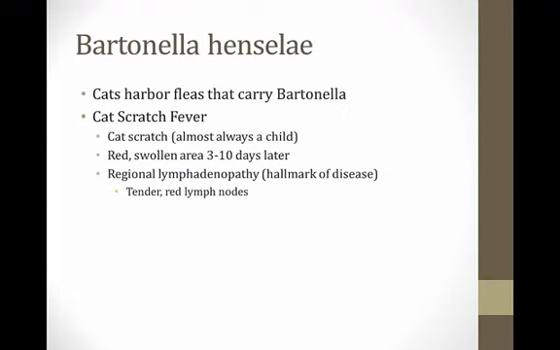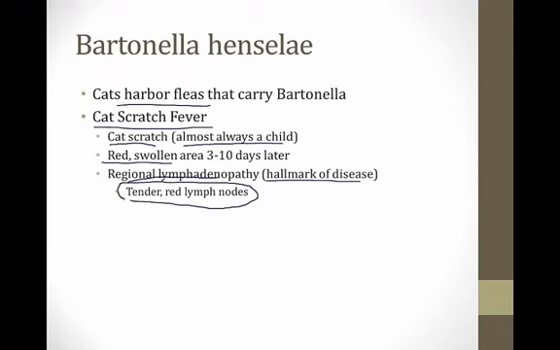Bartonella henselae is the cause of cat scratch fever, and if you can remember that, it can help you remember that cats harbor fleas that carry the Bartonella bacteria. Cat scratch fever begins with a cat scratch, obviously, and especially in a board question, this is almost always going to be in a child. About 3 to 10 days later, they get a red swollen area where the scratch occurred, and then following that, they will get regional lymphadenopathy. This is the hallmark of the disease. What this means is that they will develop tender regional lymph nodes proximal to the scratch. So for example, most children are scratched in the hand or arm, so they will get tender red lymph nodes usually in the armpit, and that's what cat scratch fever is.